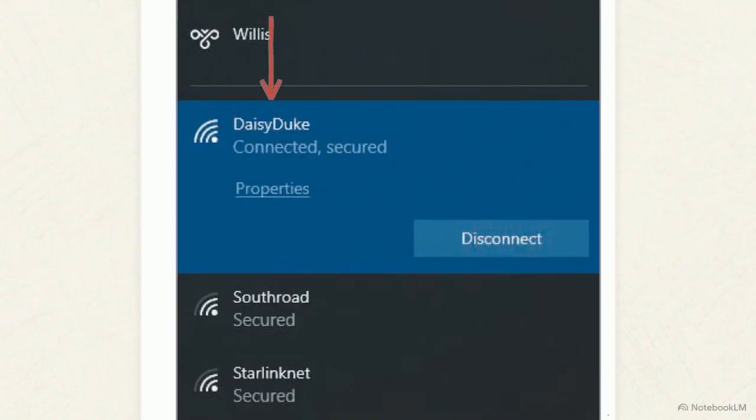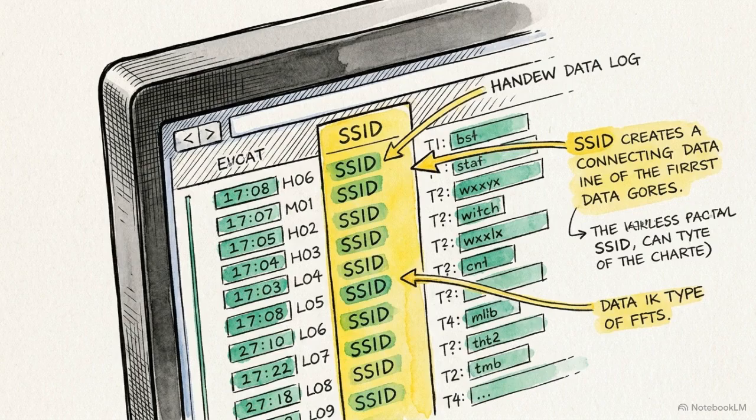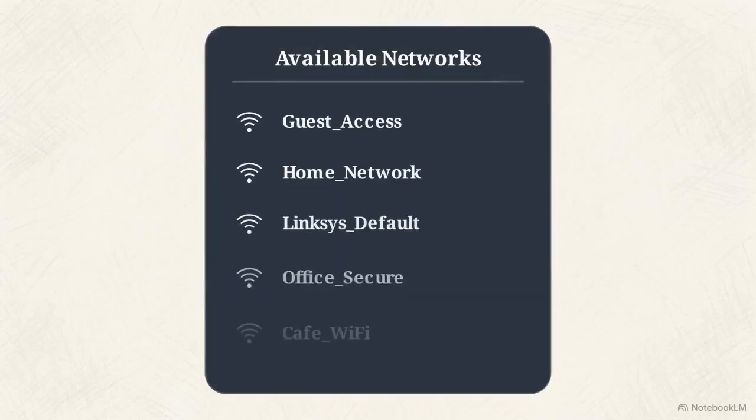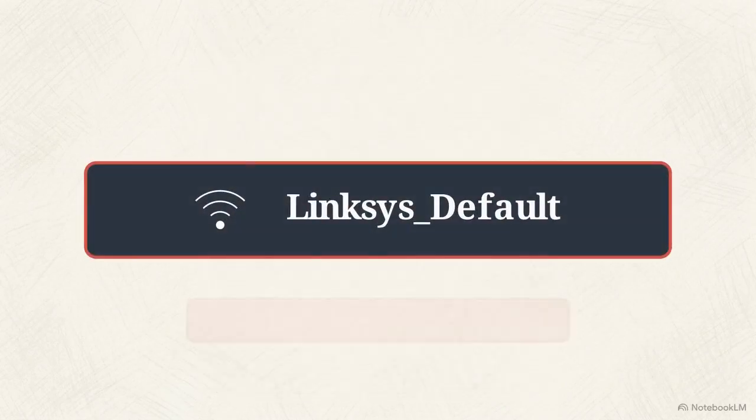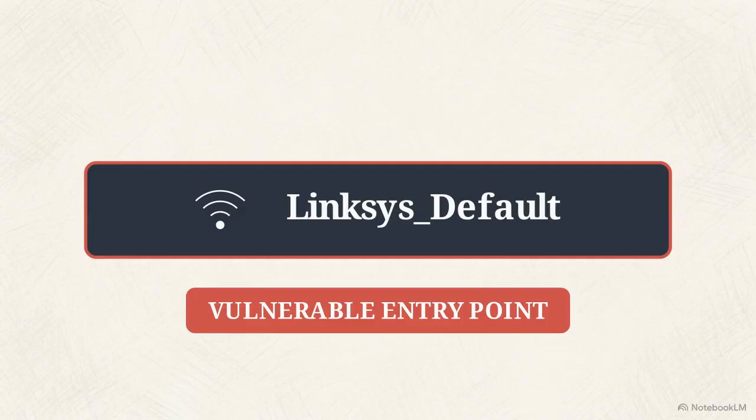This list shows service set identifiers, or SSIDs. This is the alphanumeric name tag a wireless network uses to openly advertise its presence to any device listening nearby. For a penetration tester scanning the airwaves, these name tags are the first target. They specifically hunt for default, out-of-the-box SSIDs. A default name indicates an access point that hasn't been properly updated, signaling a highly vulnerable entry point.